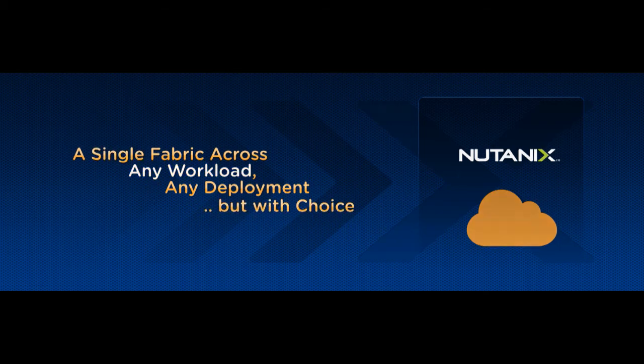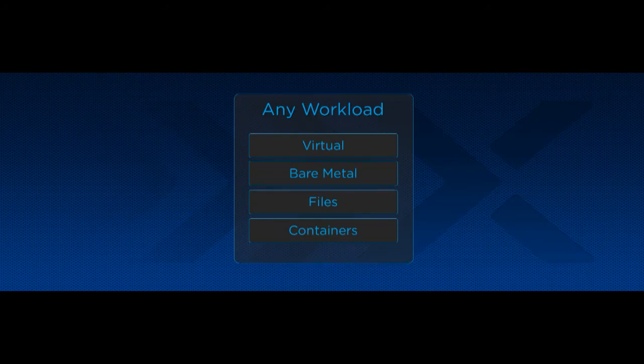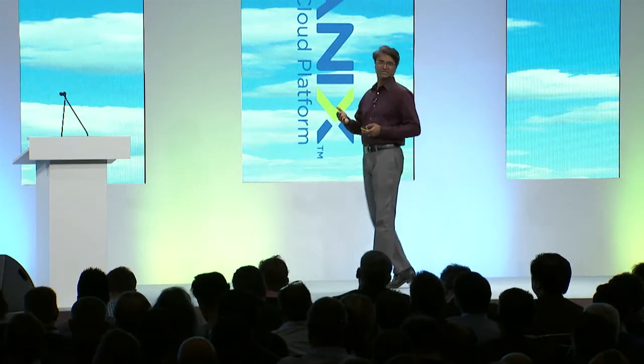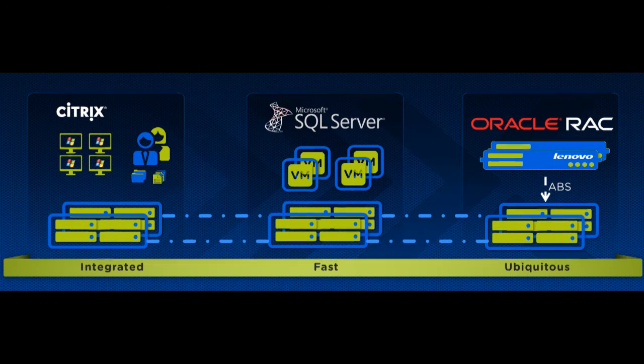So let's start with the any workload capability. Now in Nutanix, as many of you know, we started off with VMs, we expanded that to bare metal, we expanded that to files, we expanded that to containers now. Over the last 12 months, we have introduced almost 3 new products. AFS for Acropolis file services, ACS for container services, ABS for the block services. And across different types of applications, whether it be the traditional apps, the file apps, and the bare metal apps, you still have the same fabric from Nutanix. It's the same interface, one-click scale out, and all that capability.